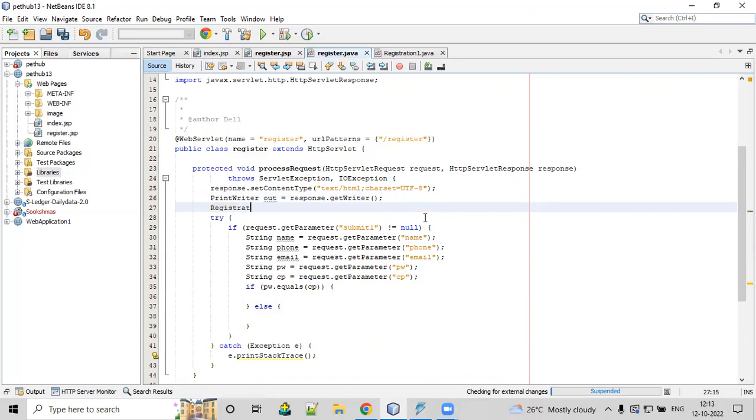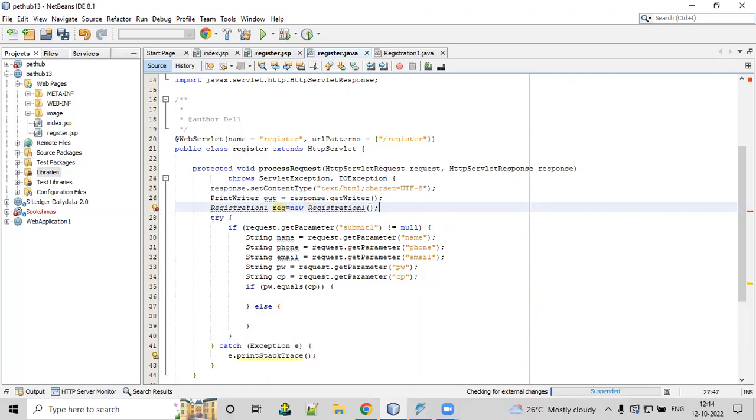So the syntax is Registration1, right? Class name. Object, I will give it as reg = new Registration1. This is the syntax of creating an object for the registration class.